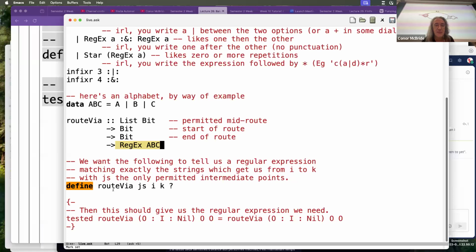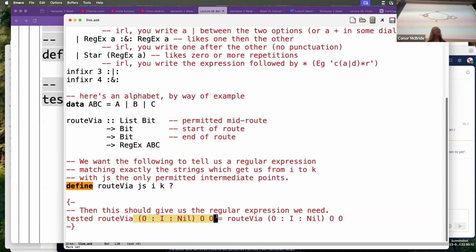So you can see my test says, how do we get from 0 to 0, and the permitted states are all of them. So that if we get this right, we'll answer the question.